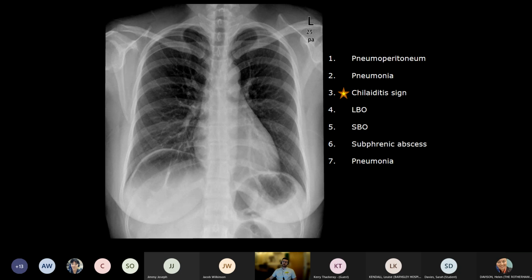So just be careful not to get caught out, because it does trip a lot of people up. If you're unsure, just ask us, or very occasionally they'll do further imaging. But if you don't see clearly the outline of that liver, the chances are that it's going to be Chilaiditi sign, even if you don't see a fold in the bowel wall.